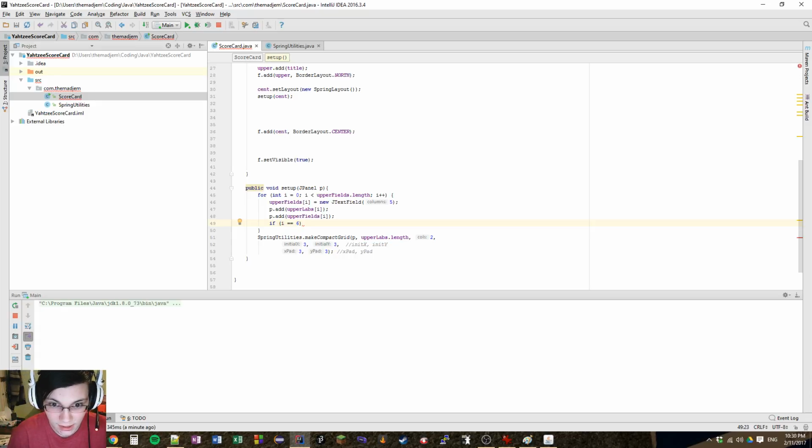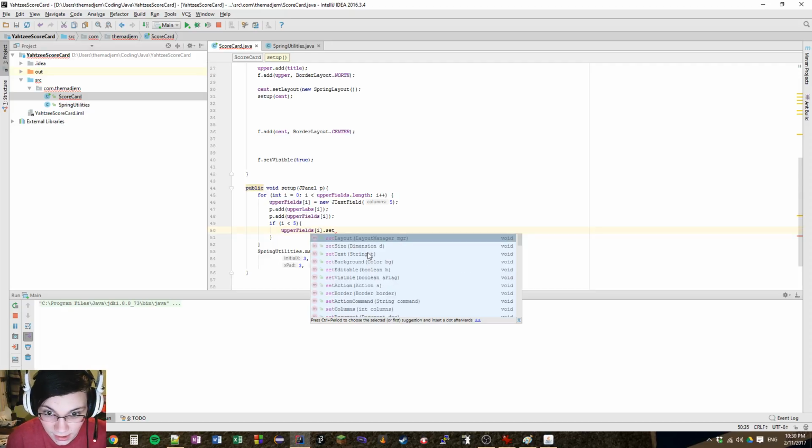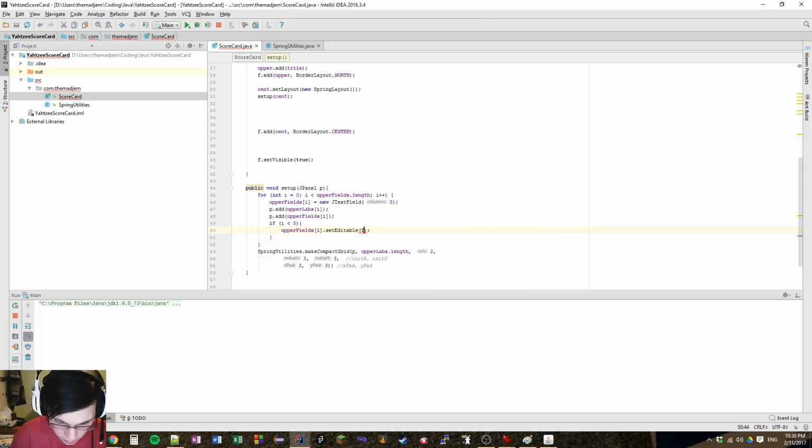If I equals 6, actually if I is greater than 6, yeah, if I is greater than 5, gosh, then we want to say upper fields index I dot set editable false.